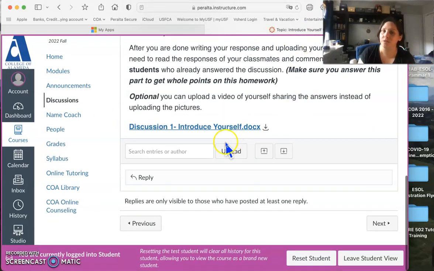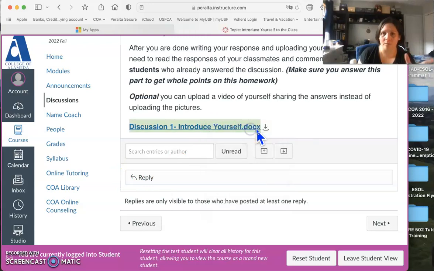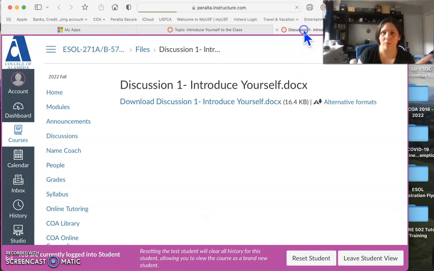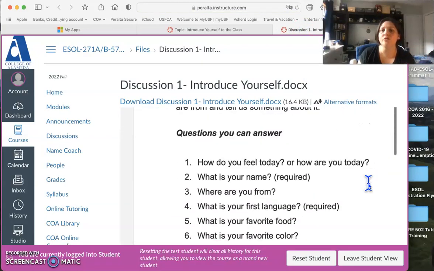Once you're done, to do your discussion, you click reply. But if you double click and open here, it just tells you what you have to do.